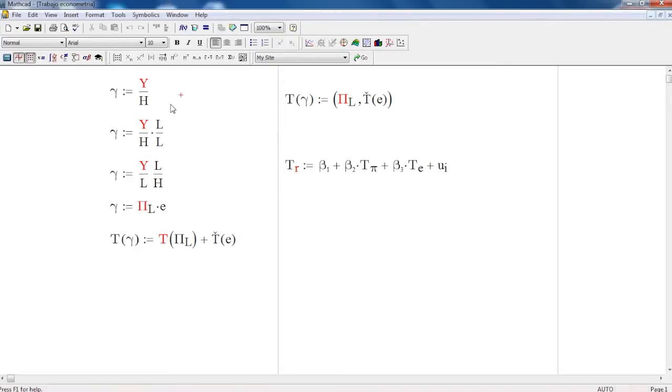This is an ideal measurement of the weight of the population in the GDP. If we define the GDP per capita as Y over H, when multiplied by the number of employees as a mathematical artifice divided by itself, it is possible to restructure the formal definition of the GDP.